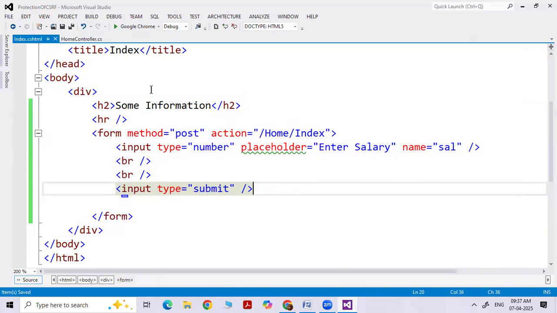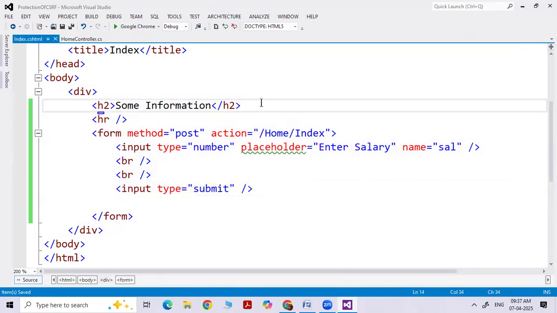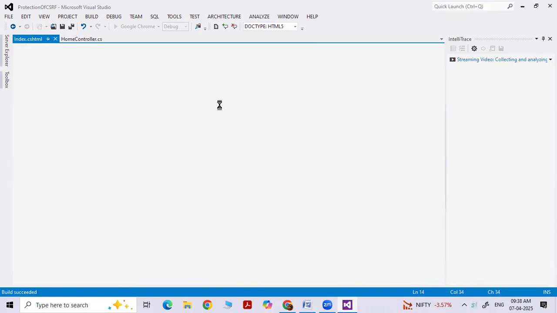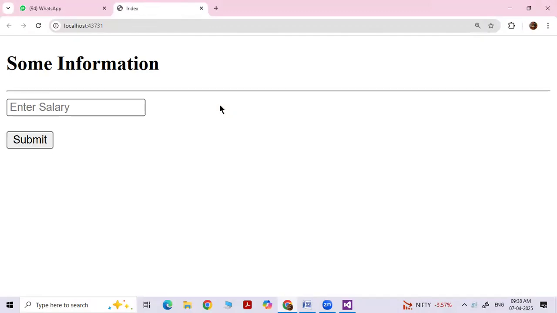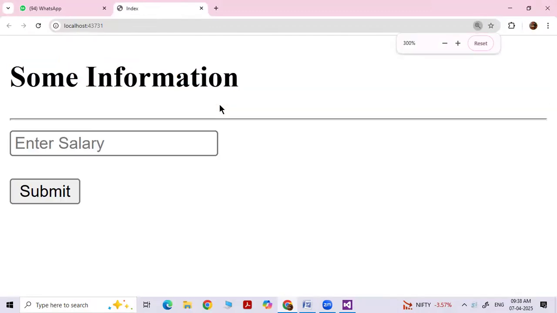Save all. Let me run this code to check how much information is coming on screen. Yes, perfect. I'm not going to the designing part right now. So I will submit the salary on server, and server will double the salary and return the result back to the client.